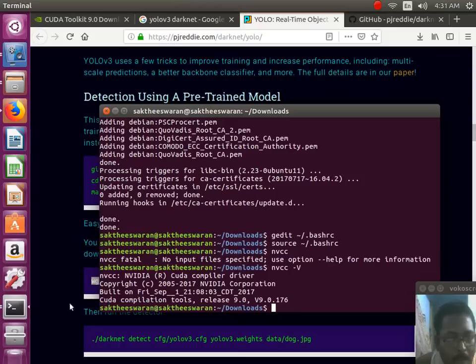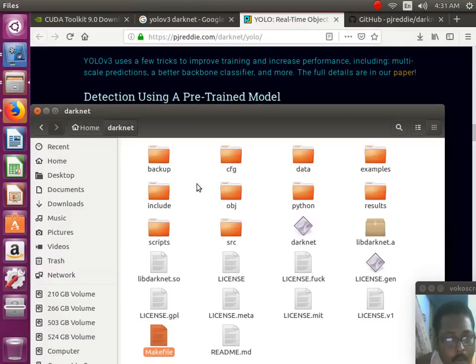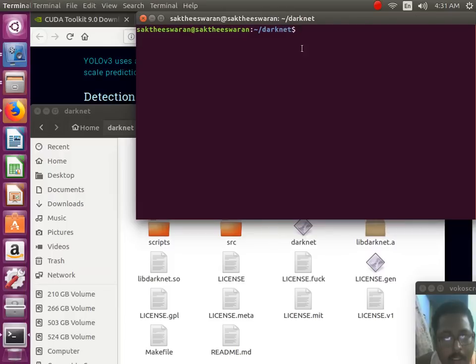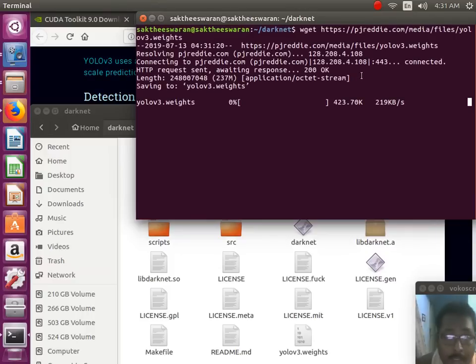Okay, let's close everything. Go to the home, go to the darknet terminal. Let's get it, the YOLO weights being downloaded. It may take some time.